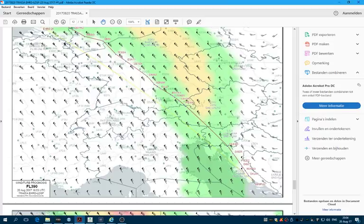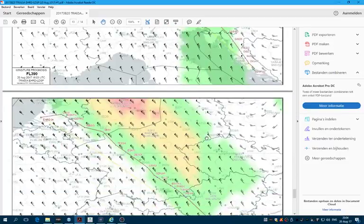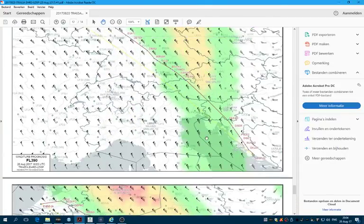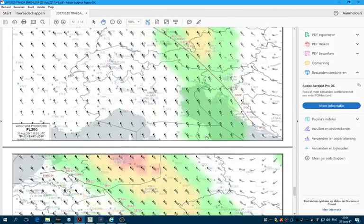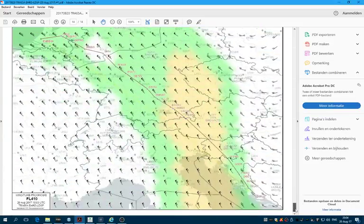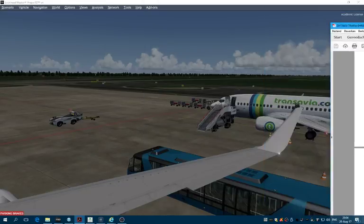The green and yellow areas are turbulence. This is the situation at flight level 390, our planned cruising level, and at flight level 370 you can see that there is less turbulence, at least over Slovenia and Croatia. And at flight level 410, well, that's not a good situation as well. So this means that in case we have a lot of turbulence after Austria, I might decide to go to a lower level, 370, for passenger comfort reasons. But we'll see. This is just a prediction, and the situation in real time can always be different. So that's about the flight plan.